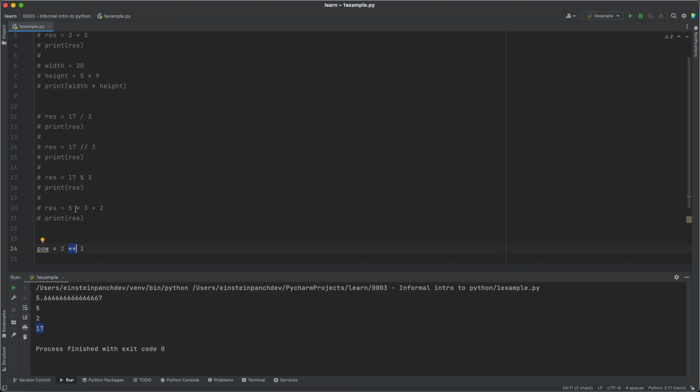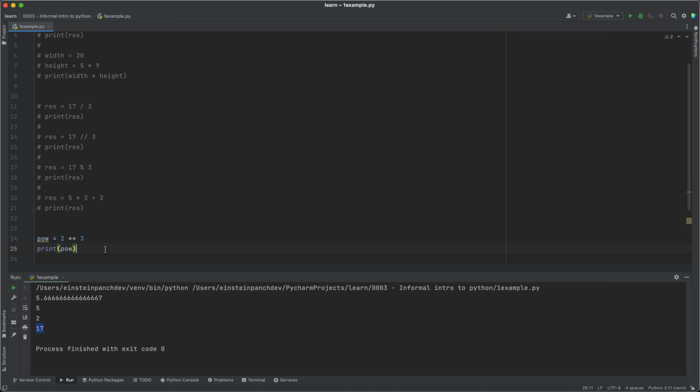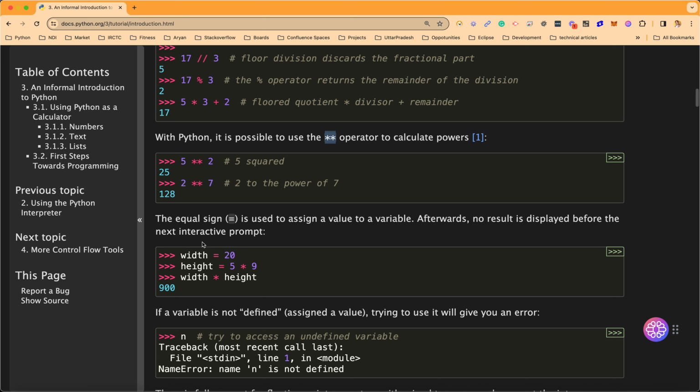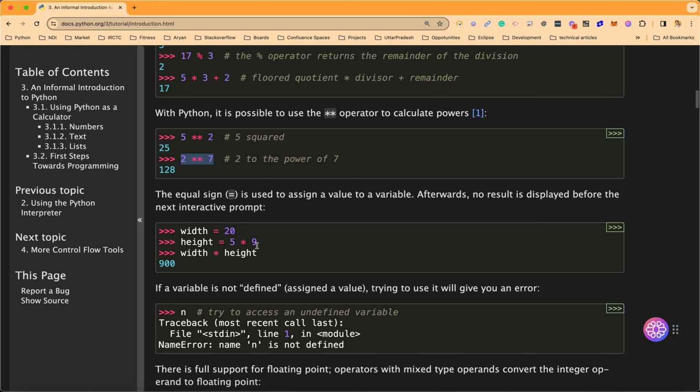In multiplication we have only a single star sign, and in power we have 2 stars. And if we want to print the value, this will result in 2 power 3, that is 8, right? And the same way 2 power 7, if we do, it will result in 128.